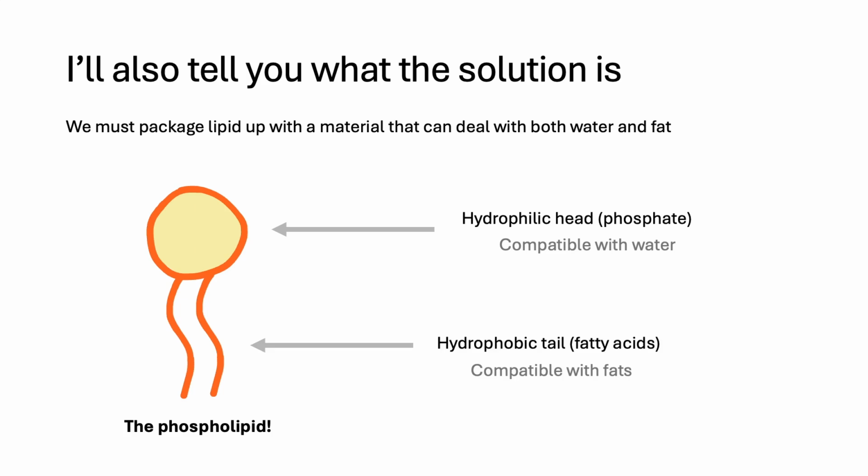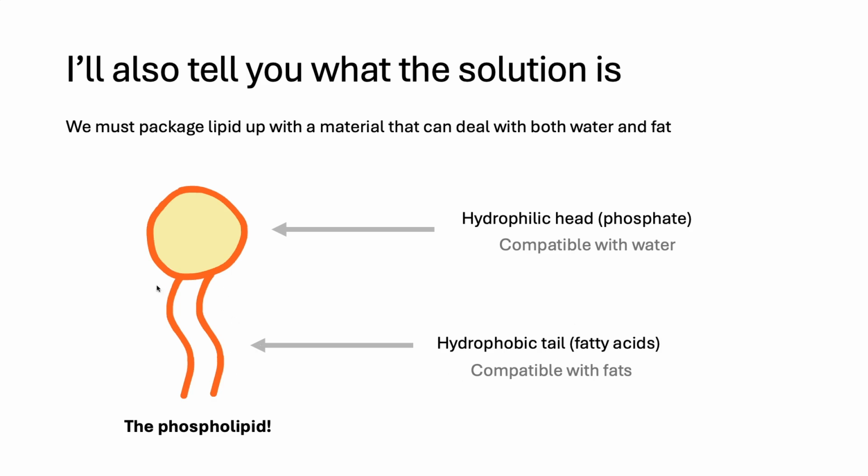And so let me explain what this means. This hydrophilic phosphate head is compatible with water. It's a type of substance that can dissolve in water due to its chemical properties. The fatty acid tails are compatible with fat. These can sit happily with the lipids that we're trying to transport. The words we use for this is hydrophilic, hydro meaning water and philic meaning to love. So this loves water, it's compatible with water.